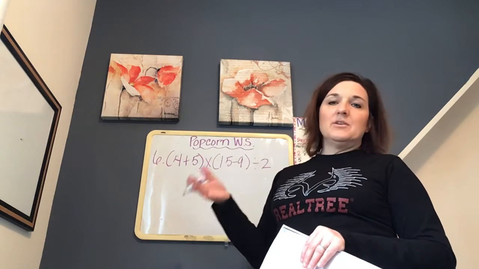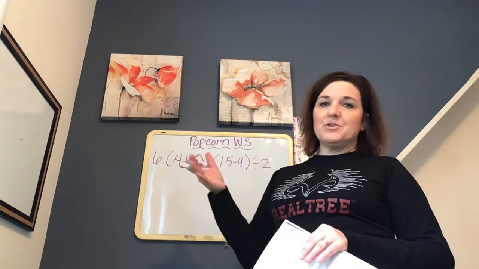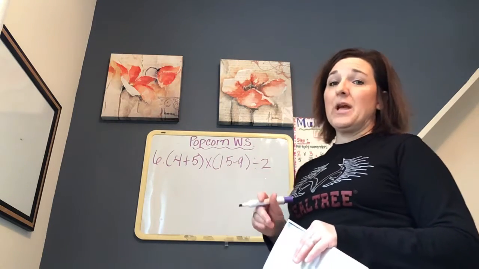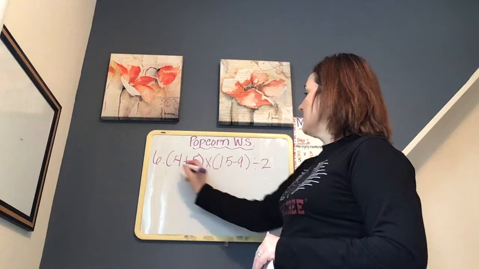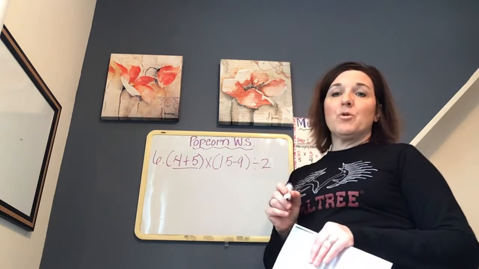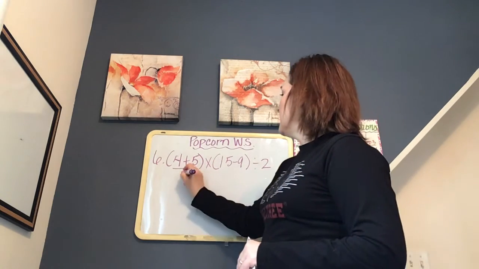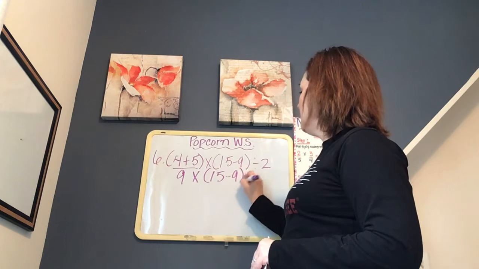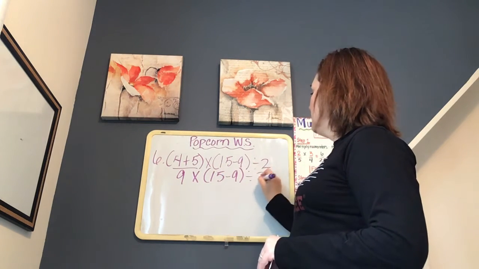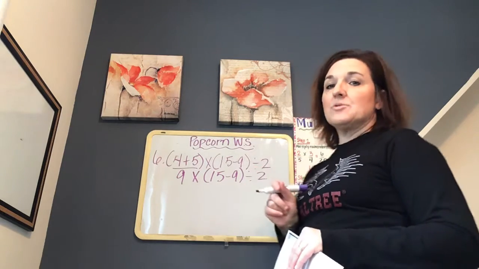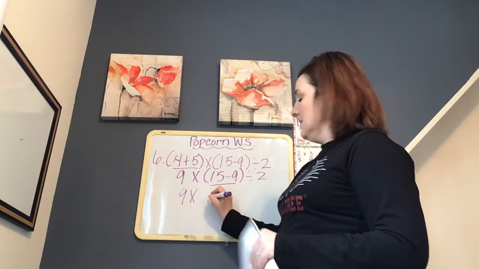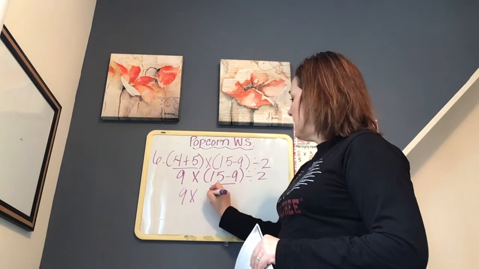I know that you're probably going to end up doing that next year or the year after, and I get that, but we want to make sure that we're taking one step at a time so we don't forget what we're doing. So in this case, I'm going to go ahead and do 4 plus 5 first, and I'm going to get 9. Keep my parentheses at 15 minus 9. And that divided by 2 is going to be last no matter what. Next step, subtraction, and 15 minus 9 is 6.